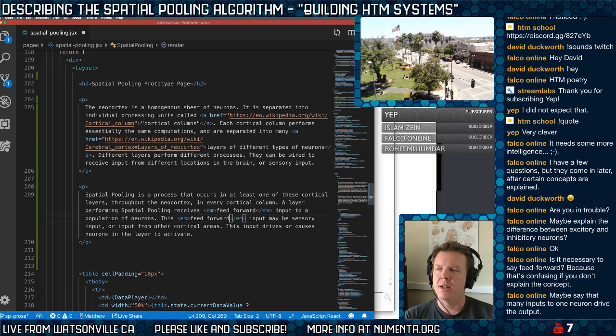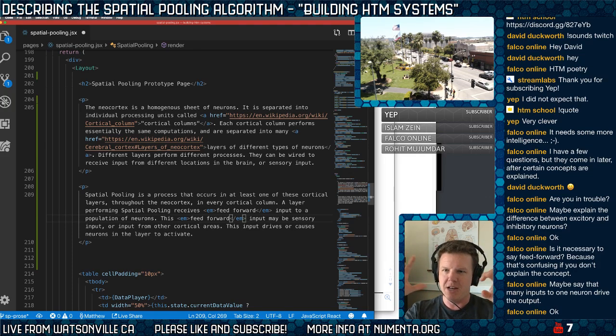When we talk about potential pools, receptive fields, we'll get to that for sure. But I'm trying to stay as far away from the details as possible, and define the hazy stuff, or define some high-level things, and then we'll have some context to talk about the low-level things. So we will definitely get to that.